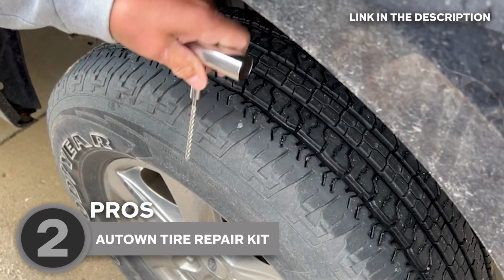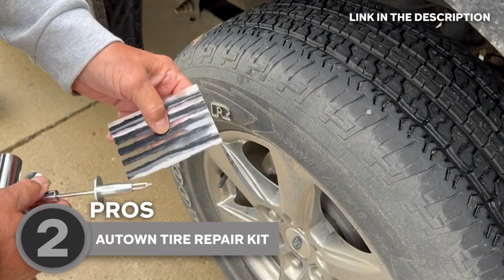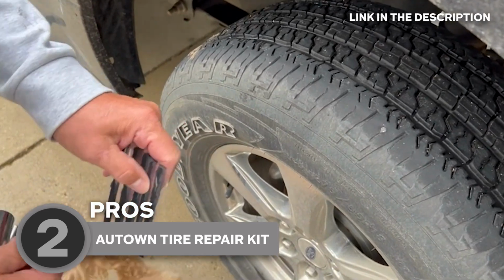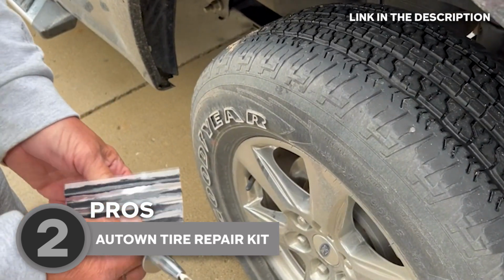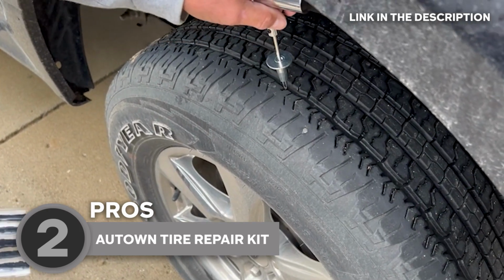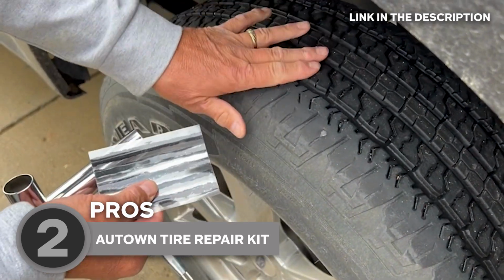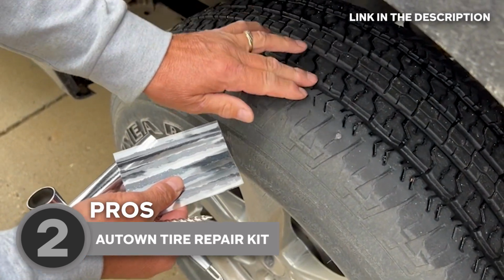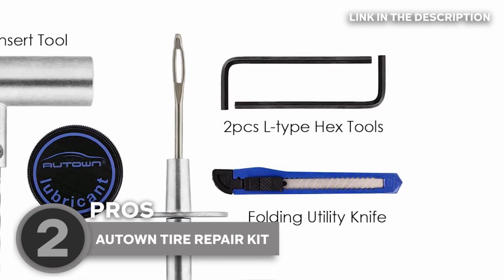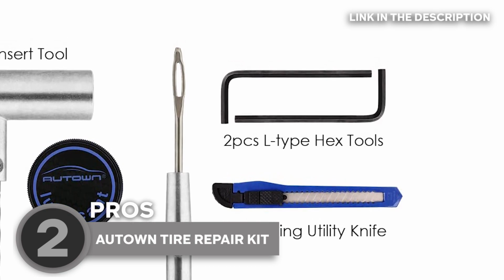With the T-handle and spiral probe tool included, you can effortlessly pierce through your tire while enjoying a firm and secure grip. This ensures a safer process, offers excellent turning power, and maximizes comfort, reducing the likelihood of errors. But that's not all. Alongside the impressive range of repair tools, the kit includes 40 self-vulcanization repair plugs. To facilitate the repair process, a jar of lubricant is also provided, making it effortless to access puncture holes. Plus, 2 hex tools are included to easily adjust the repair tools as needed.